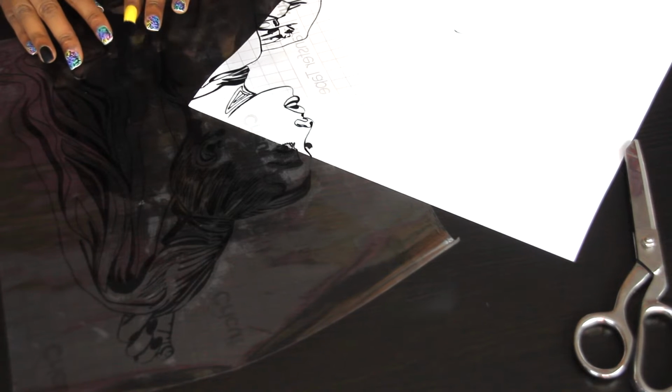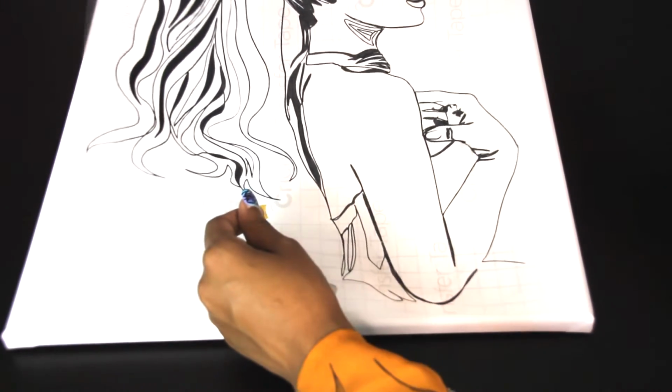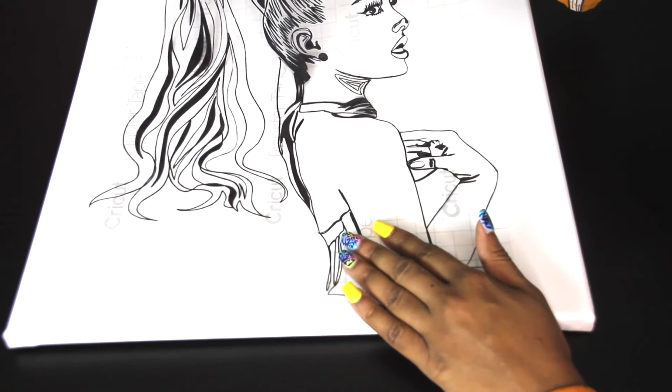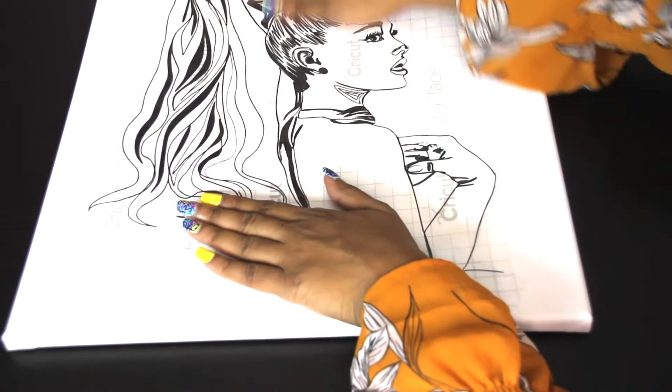All right, cool. So this is the finished look. Now we're going to transfer it to our canvas, okay? So I'm going to take my artwork and just place it on top of my canvas. And I decided to put it at the bottom. And then we'll see how that goes. But I think it'll look great at the bottom.